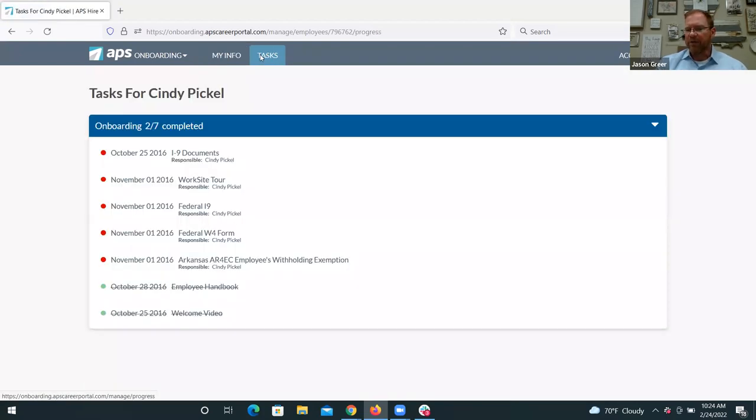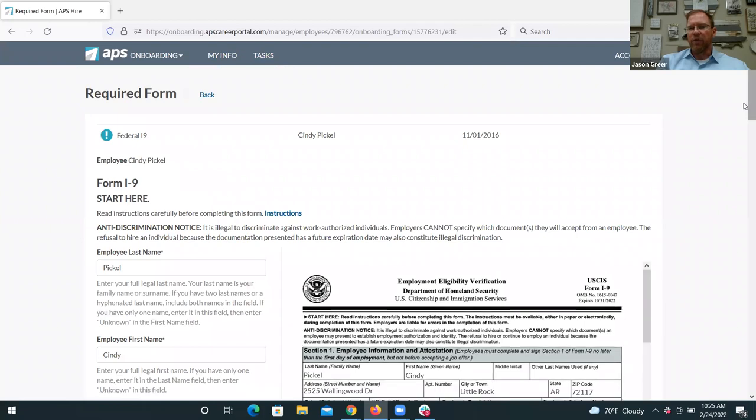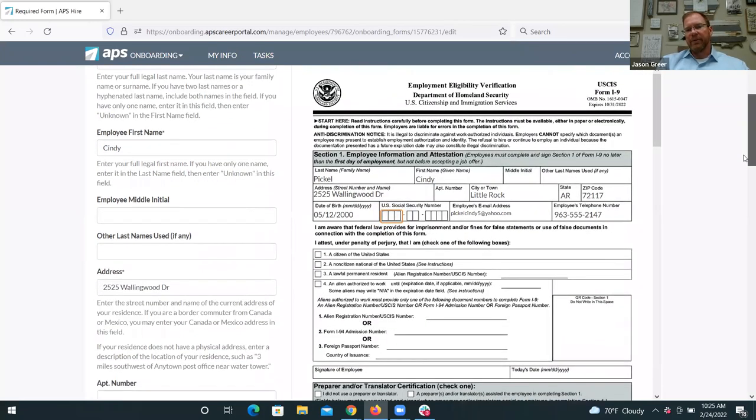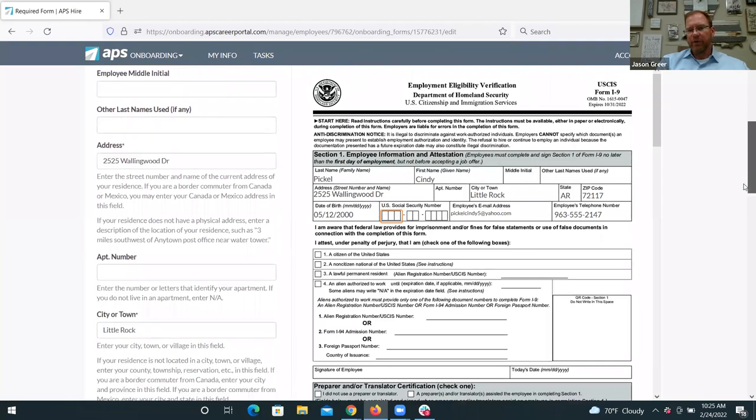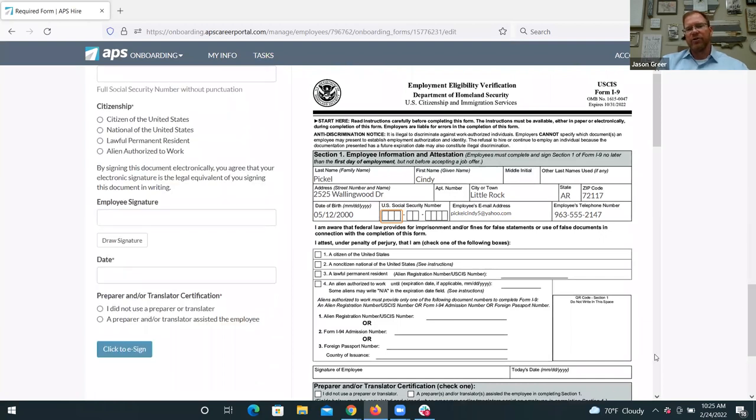A couple of things to note here: all federal and state forms are automatically included. Anytime one of those federal or state forms changes, the system will update those forms on our client's behalf. Then we'll just digitize the other company-specific forms that need to be completed during onboarding, whether it's handbook acknowledgements. We can see that Cindy signed off on the handbook and watched the welcome video, but maybe she's ready to complete her I-9. When she clicks on the form, it's also going to pre-populate her demographic profile from the previous My Info tab. She just needs to confirm her social and respond to the citizenship question, and then she'll be able to e-sign the document.